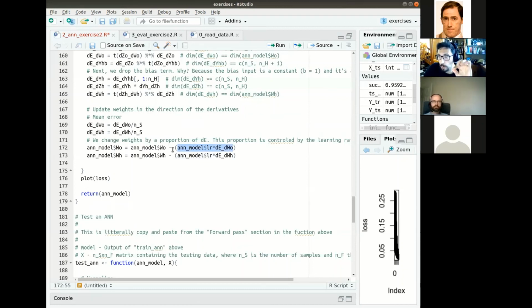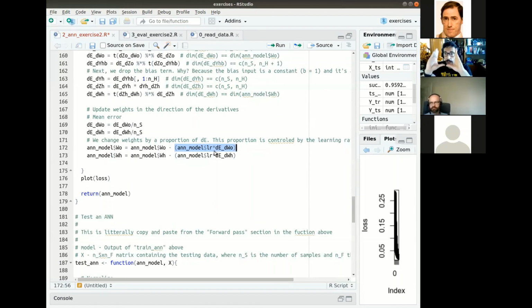And then we are saying that my new weights are equal to my old weights minus the derivative of the error with respect to the weights times the learning rate. So it's this thing here that I'm highlighting, the derivative and the learning rate. That is my correction factor.